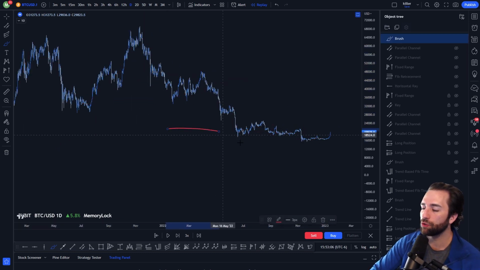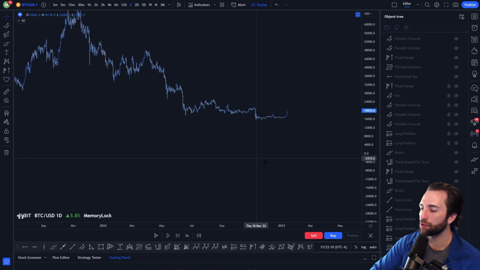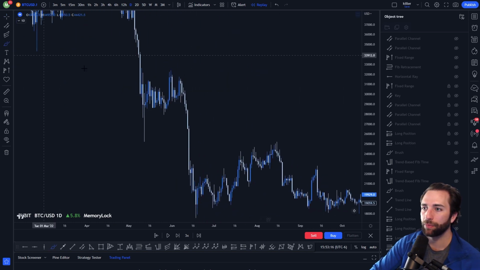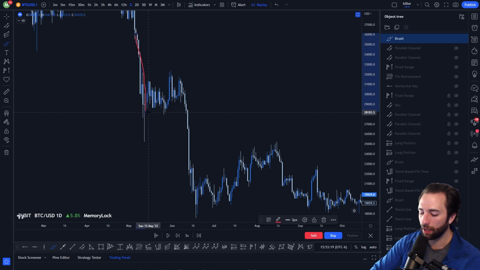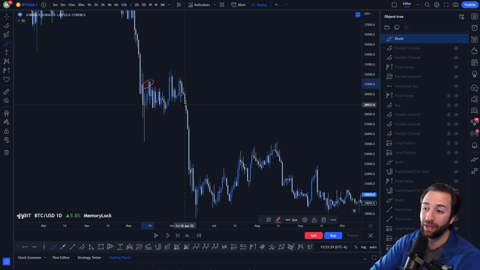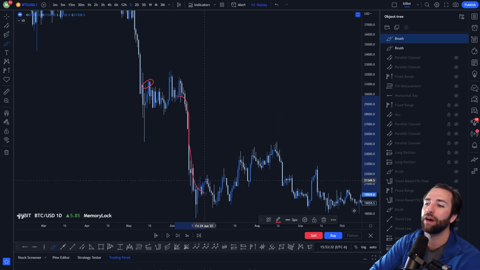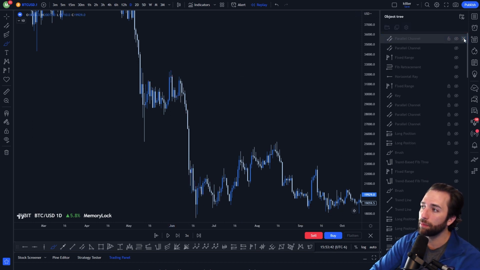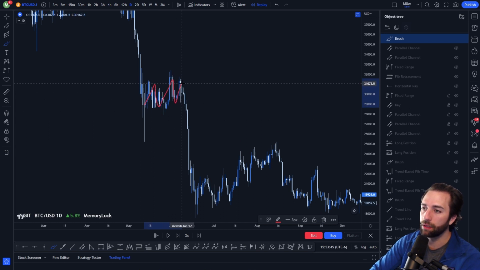If you get this move down and you think, well, I think we're going to get more downside, and you go ahead and short here, now you're going to be waiting a week and a half, maybe 2 weeks, before you finally get that move down and make some profits, which, by the way, price already went up above your entry on one of those two occasions. So why not, in the meantime, make money trading this channel and position yourself at the upside for the move down? It's that simple.